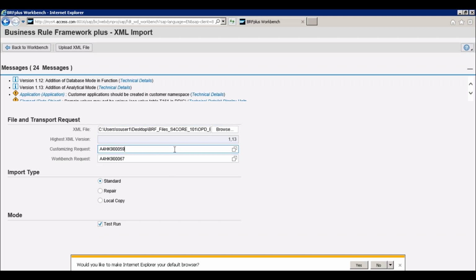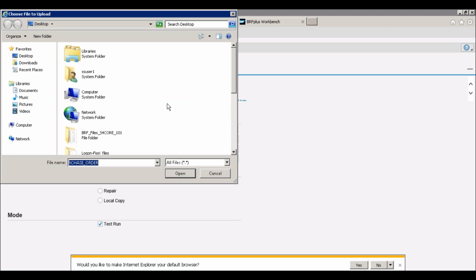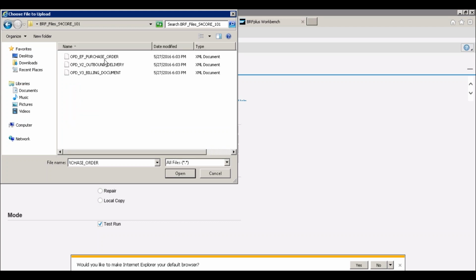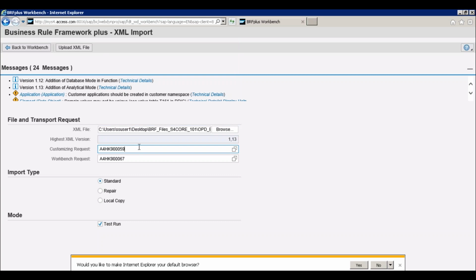So let me check. Otherwise, I think I need to upload the file which is relevant to 1610. Although it looks like this is 101. 101 stands for 1610 only. Okay, 100 is 1511 and 101 is 1610. So I think this should work. Let's try once again.